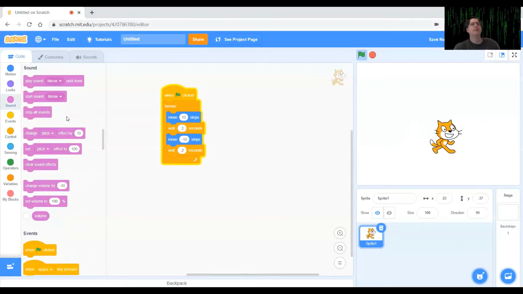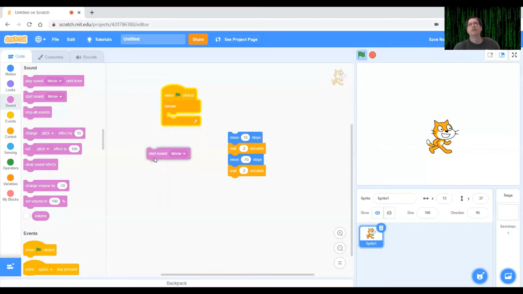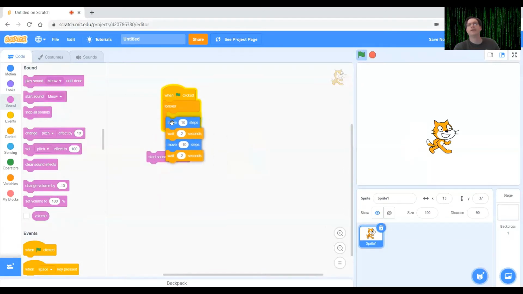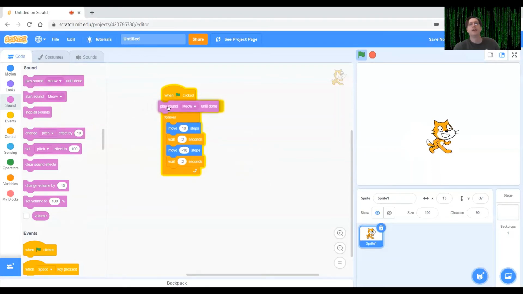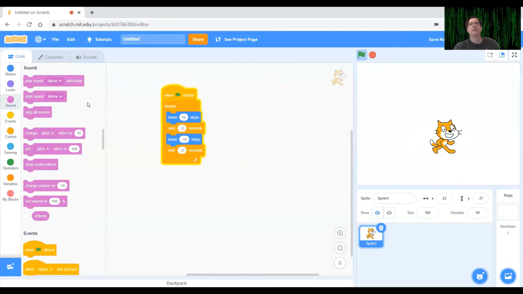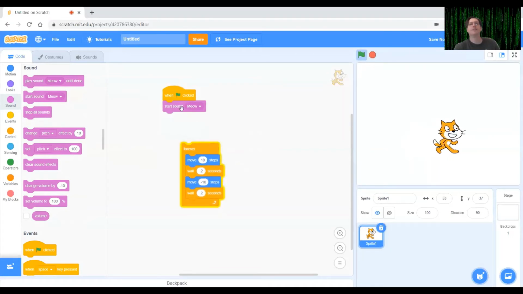You can also make him meow. Now, if I put this in here, it gets a little annoying. If I put this in up here, and then I start it, he'll meow and then he'll do his dance.